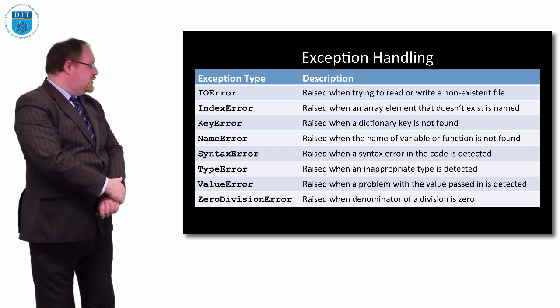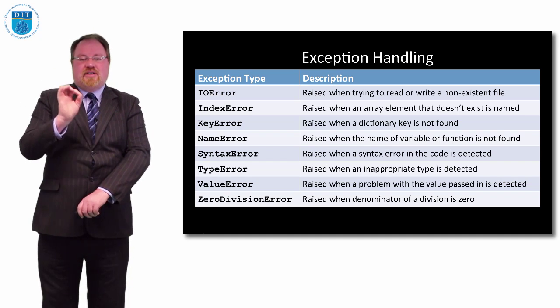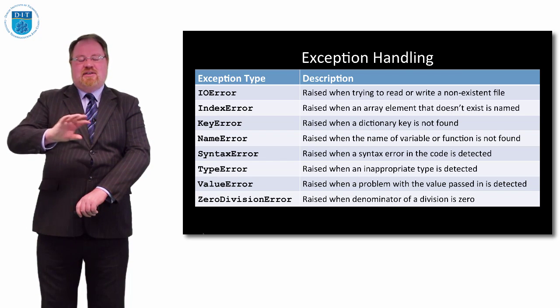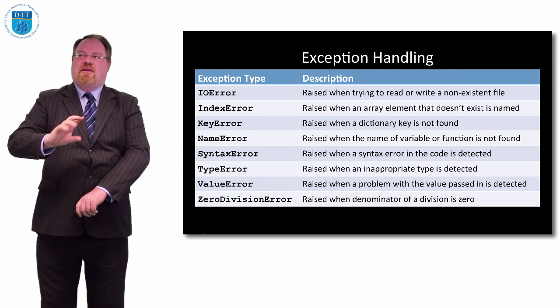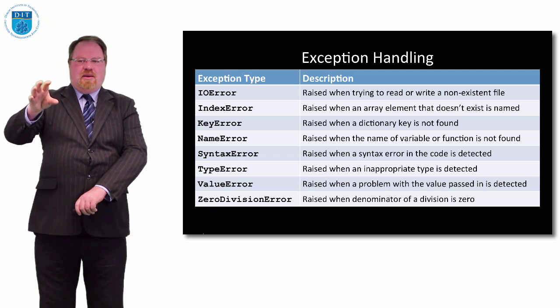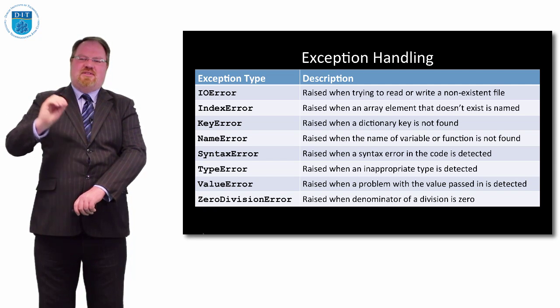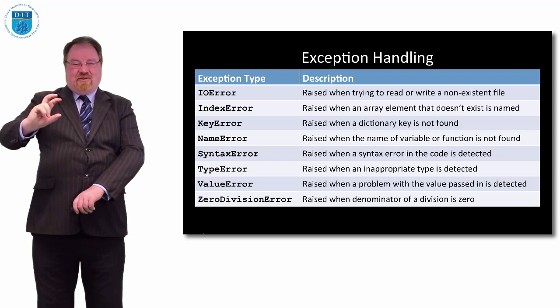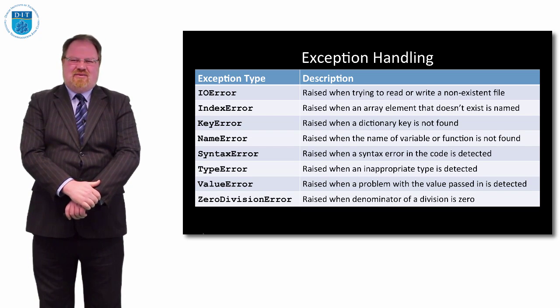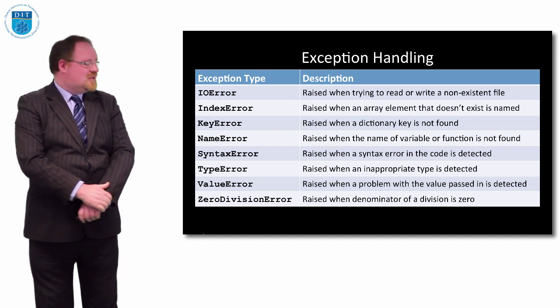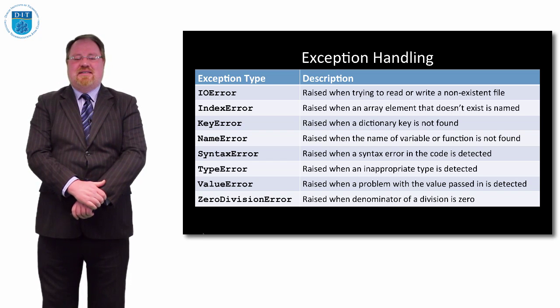And a ZeroDivisionError occurs when I try to do a division and the denominator, the bottom part, is 0. So if I try to divide a number by 5, it gives me a value. If I try to divide a number by 1, it gives me a bigger value. If I try to divide a number by 0.1, it gives me a much bigger value. If I divide a number by 0.00001, it gives me a much bigger value. If I try to divide a number by 0, it'll give me infinity, which will crash the program. So we don't like dividing by 0. It causes problems, so we don't allow division by 0.